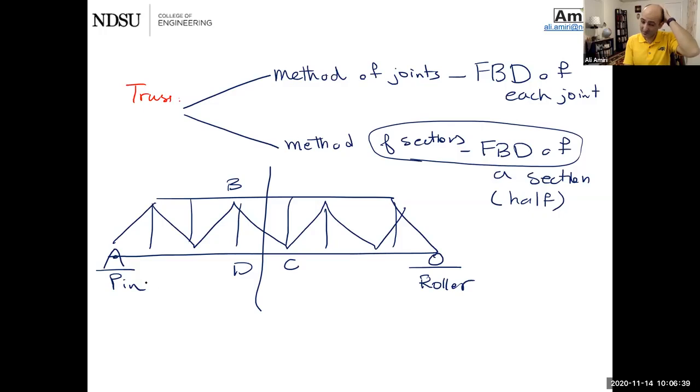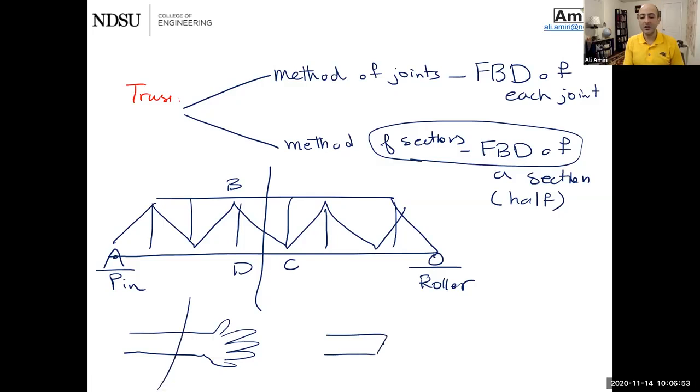And I use this example in my classes. I say, you know what? Students who have class with me, they know. It's an arm, hand. Sorry, it's a little bit graphic. When you make a cut, that's when you will show the internal forces or blood or whatever that can come out of it. It's the same thing with a truss. When you make a cut, I'm going to just draw that half that I'm making a cut. It will show the forces that are in that member, and they're going to expose themselves.